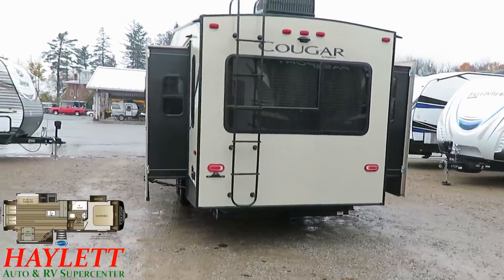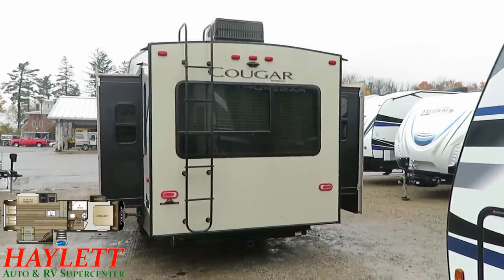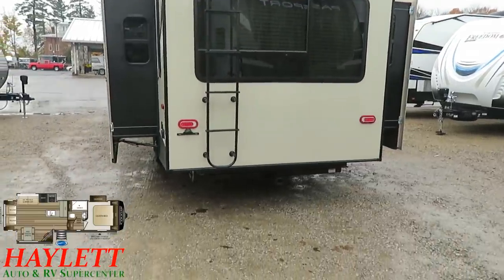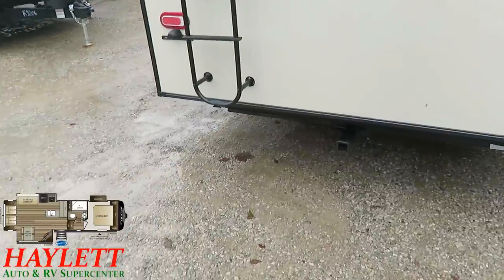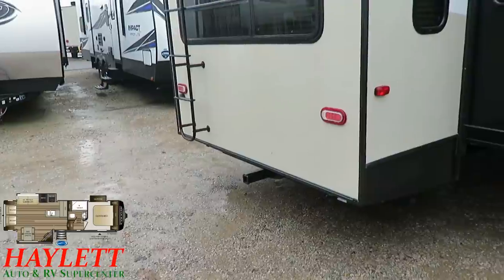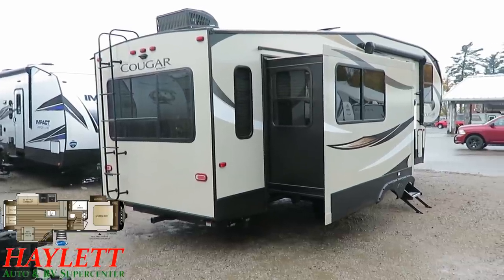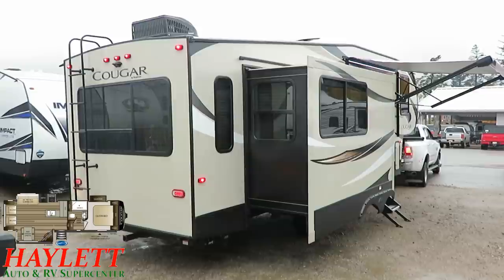You can see the white section in those taillights — this has reverse travel lighting so when you shift into reverse, those bright lights kick right on, very similar to backing up your car. Very handy if you use the backup camera prep to put a rear-view camera on there. All lights — tails, markers, clearance lights — are LED. Cougar includes a factory-installed 2-inch receiver hitch on the back for accessories, not towing. You could add a bike rack or a small generator tray without voiding the industry's most comprehensive 3-year structural warranty. Keystone's warranty is hands down the single most comprehensive of its type.